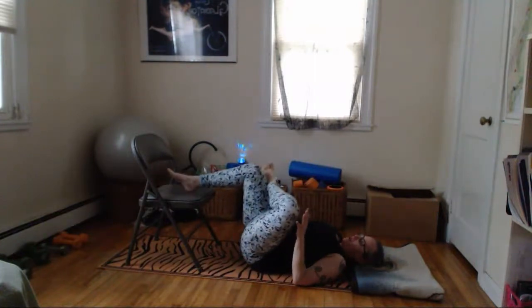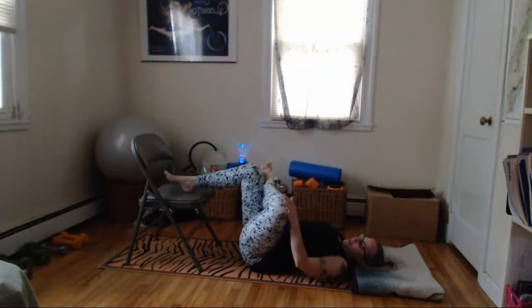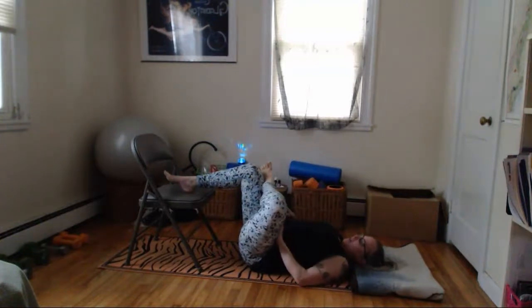And then taking that ankle, we can reach for the ankle or not, crossing it across the thigh, and then just gently opening the knee to open the hip. So we're going to just let that stretch through that outer hip and glute continue to drop in. Now, if we like, that leg on the chair can slide closer to us, increasing that stretch, hip, glute, and into the low back. We don't want to push on the knee, but we can push on the inner thigh.